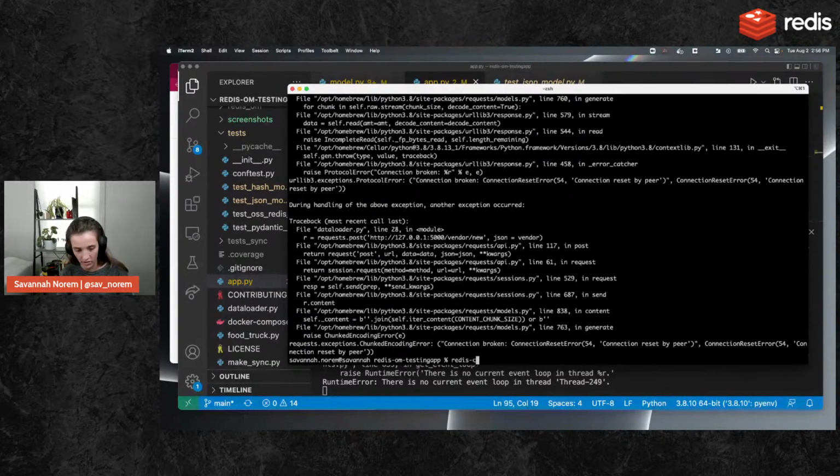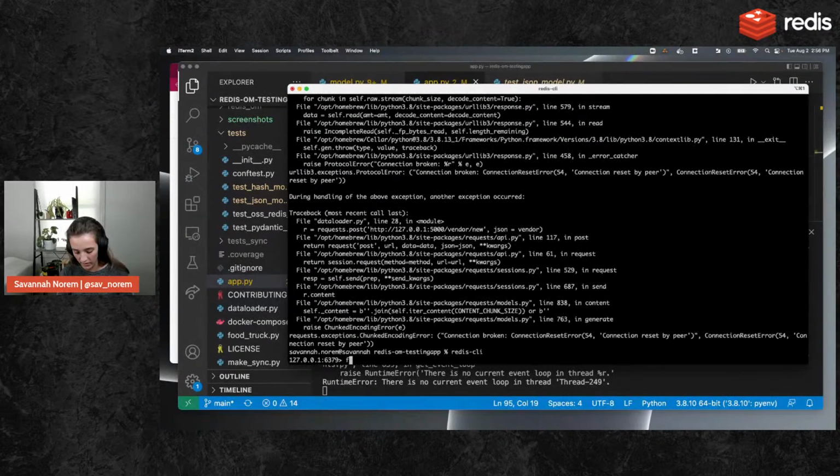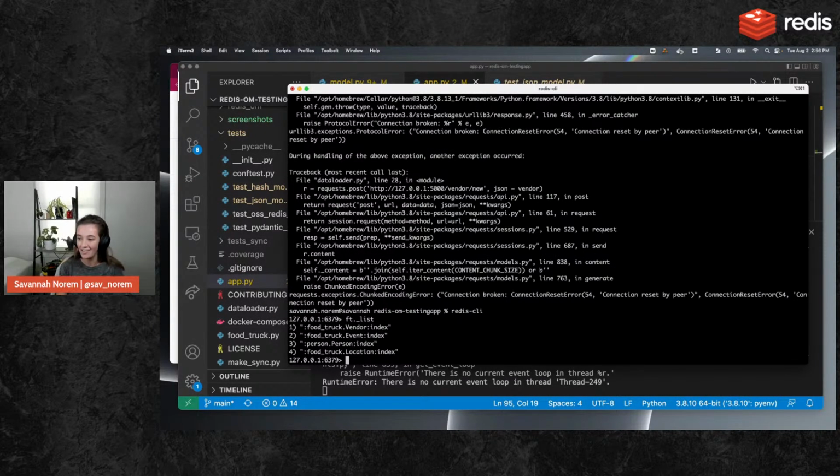So if I do a Redis-CLI and ft._list, their indexes exist. So that data loader script has run before successfully. And realistically, it might mean that I did something weird where now instead of saying that it created them, even if they already existed, maybe it's yelling at me because they already exist.